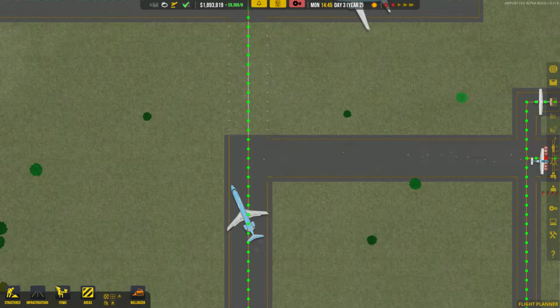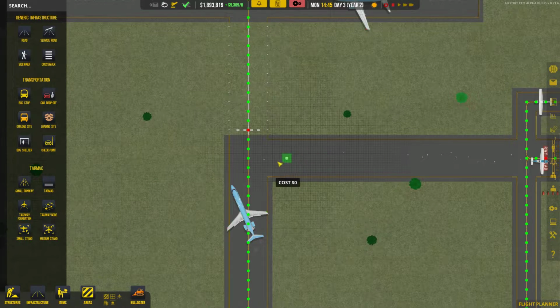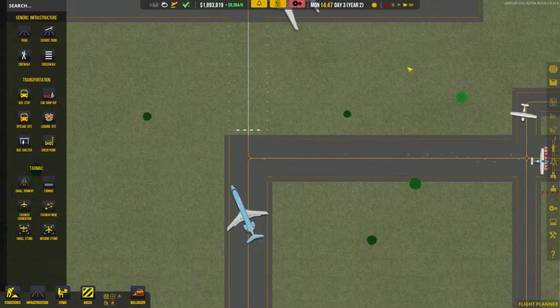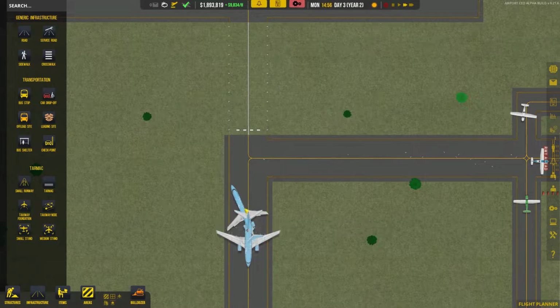I'll put a holding point in there. So let me just make sure to put a holding point right there. And then what I'm going to do is I'm going to put this back. I wanted to make sure that these guys actually... Anyway, it's fine. Run it through there. Maybe if that's the case, then this guy will start moving again. Yes, no, maybe. Oh, no. Now I've got one stuck on the taxiway.